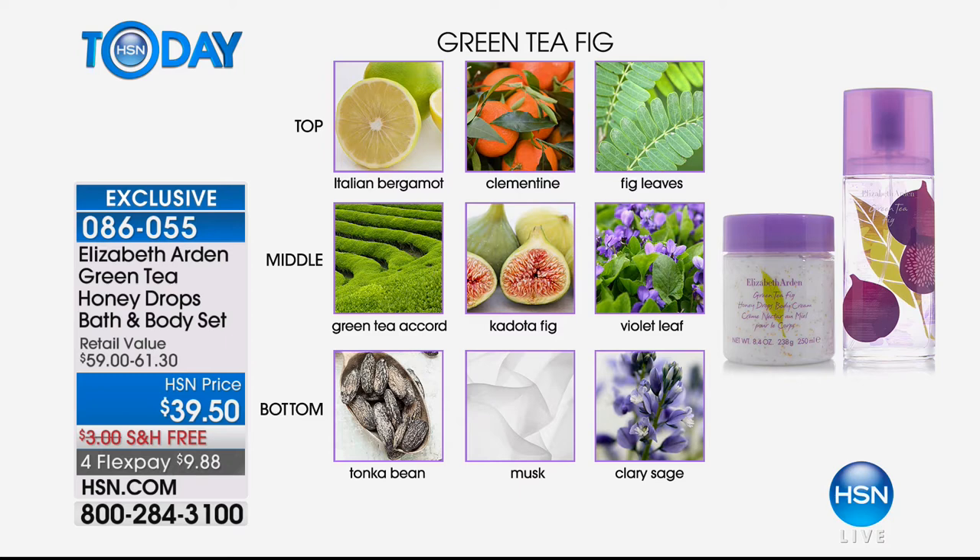It is the scent of an angel — simple sweetness. The fig tree has been known through time as a symbol for peace and prosperity. Looking at the green tea fig notes: top notes open with effervescence, fruity energy, clementine. In the heart, we have the green tea accord — that's the wellness. Then the fig: think of the essence of a juicy, ripened fig. It's not bubblegum sweet or candy sweet — it's a sweetness that can't be imitated. And in the bottom, we've wrapped the fig and clementine in the warmth of vanilla tonka bean. Both the mimosa and fig are complementary to any woman.